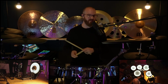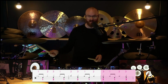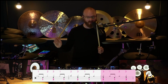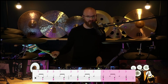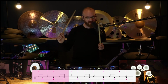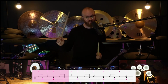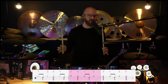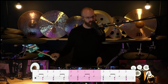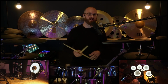So you've got a version where the snare could land with that right hand. You could play that 1, 2, and 3, 4. That would be one of them. There's another one where it's going to play 1 and 2, 3, 4, and 1 and 2, 3, 4, and. And then there's another version, a final version, where we're going to play 1, 2, 3, and 4. Those are the 3 versions that you could learn.